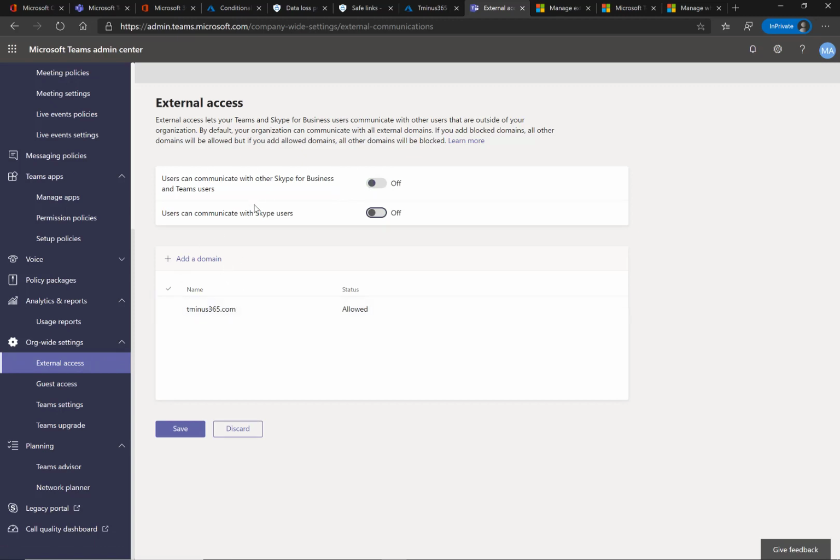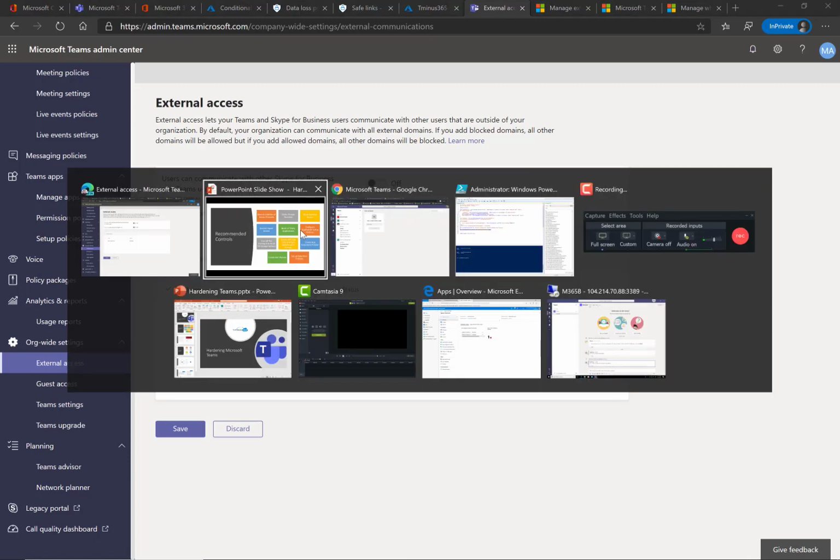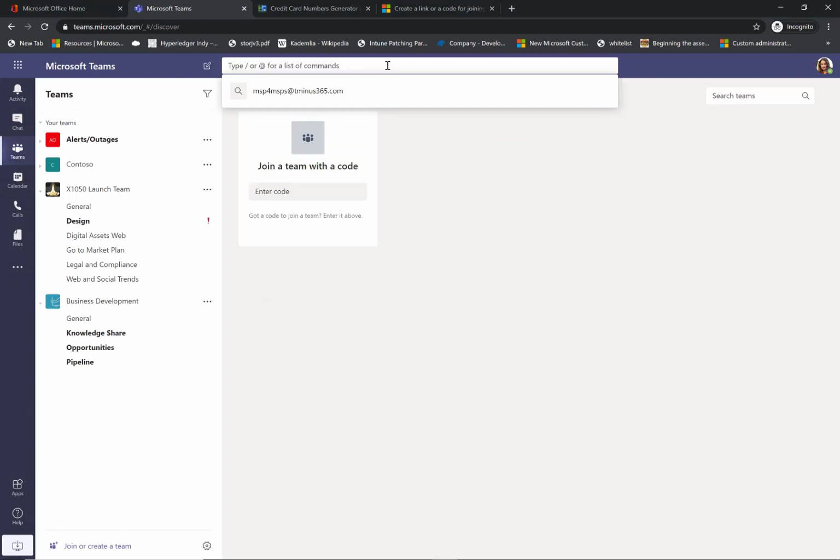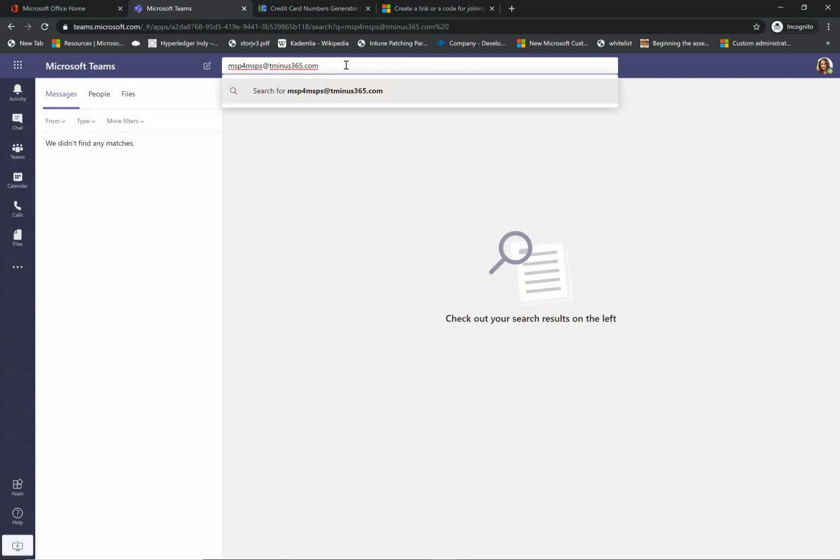What you're doing here is blocking access for external users. So if somebody reaches out, tries to add an external domain, they would get prevented from doing so unless it's an allowed whitelisted domain within your organization. So this is one I've added that's external to this tenant. And you'll notice here that if I go into that end users portal again one more time, I could try to search for this particular end user and it would come up with nothing, but if I'm going through the workflow of actually typing it out, it'll say search for this externally, and then my name will come up here.